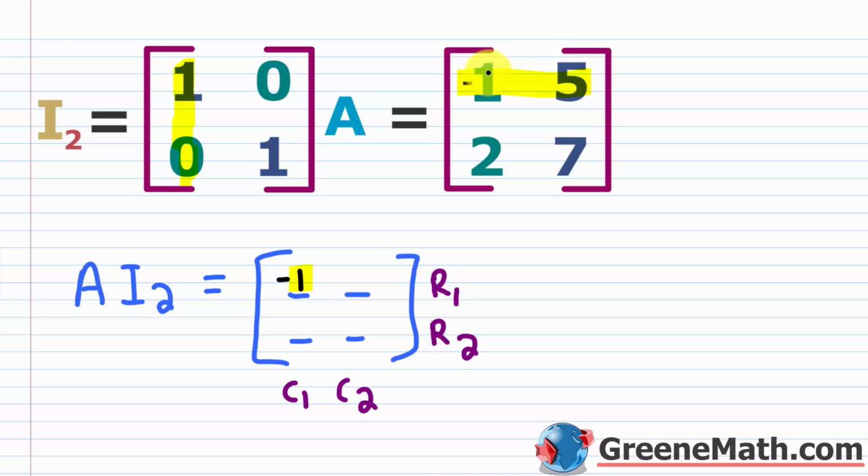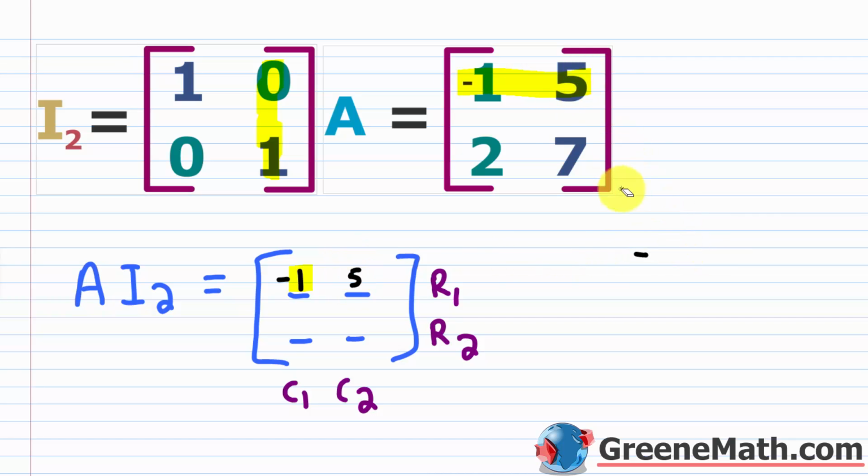So as we continue, now if I move into this position here, I'm still in row 1. So for A, I'm still going to be in row 1. But now I'm shifting to column 2. So for this guy, I'm going to be in column 2. So that's all it is. Same process. I'm going to do this one times this one. So -1 times 0 is 0. Then plus, I'm going to do this one times this one. 5 times 1 is 5. We know 0 plus 5 is 5. And again, we can see this matches exactly.